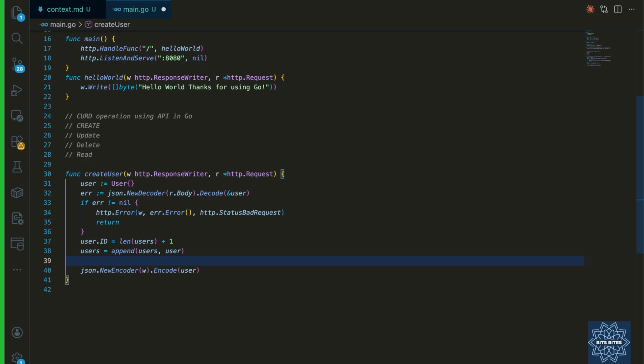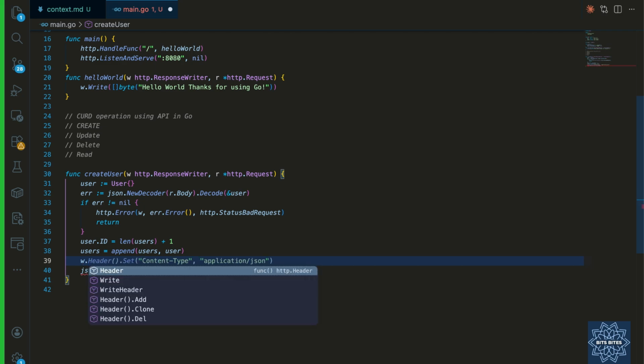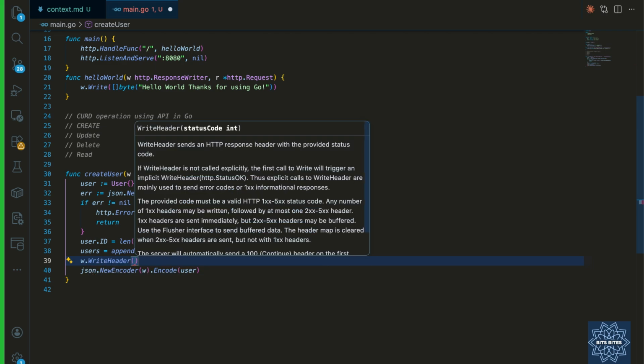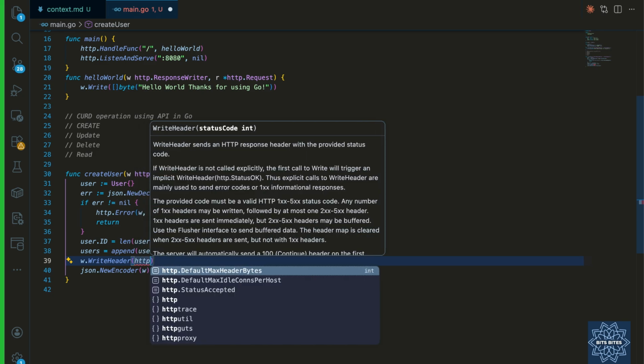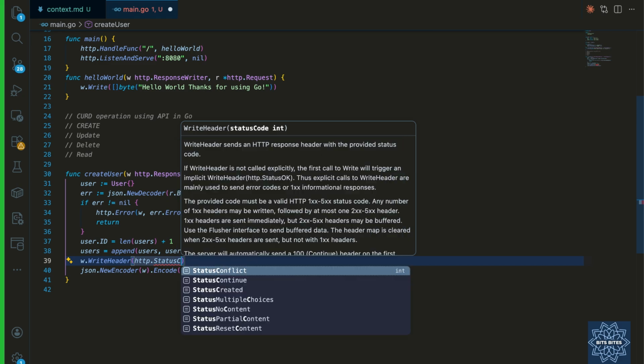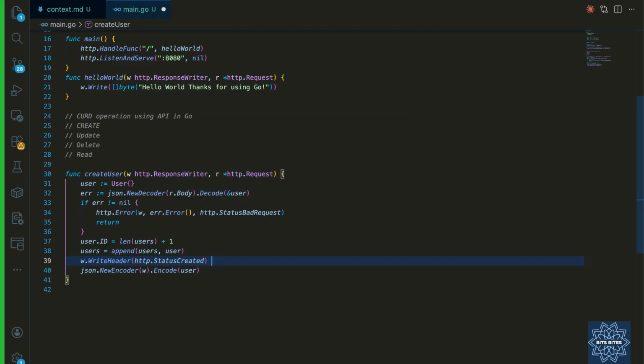What we need to do is tell it is created: w.WriteHeader with http.StatusCreated. Status created means 201 created, so don't forget about it. A number starting with 200 always denotes success. If it starts with 400, it shows client errors, such as 400 bad request.